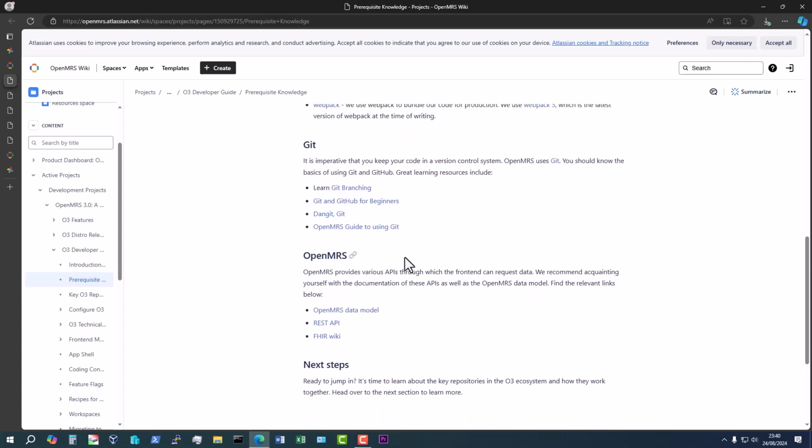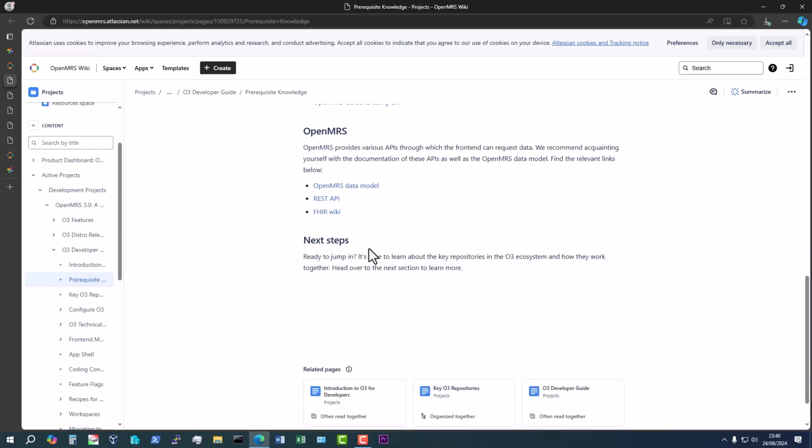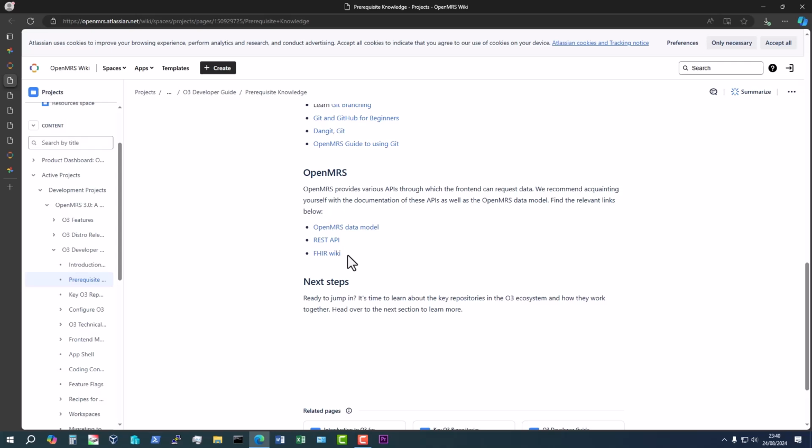You also need to understand, yes, we're looking at the front end, but you also have to have a solid understanding of how the back end works. So you need to understand the OpenMRS data model, from which table, how do you fetch this data, and how do you handle it on the front end. And of course, the APIs. OpenMRS ships with its own REST API, but also there is a push to implement FHIR for interoperability with various other systems, and this just makes it all the more valuable to the healthcare sector that you can integrate this with other systems. The architecture is also relatively modern, and indeed it's something that can be of value. Note the word relatively modern.